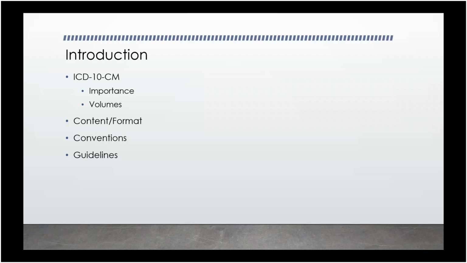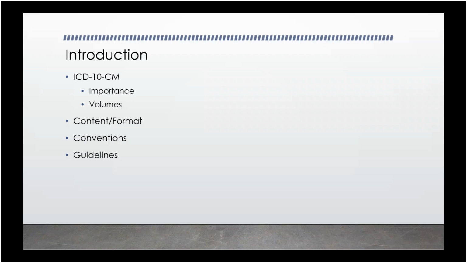We want to make sure that we get to the highest specificity, because that improves the correct code. So the laterality, the specificity. We want to make sure that the documentation in the chart is being captured by the code selection. If we are only selecting codes that are unspecified, then that's going to cause issues for denials later.